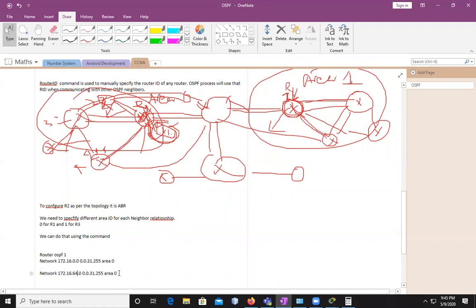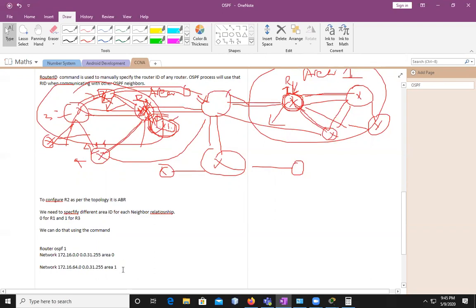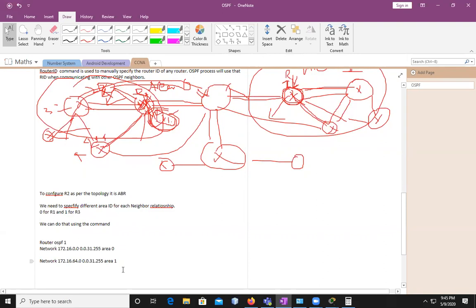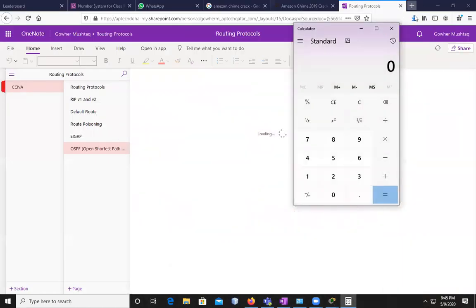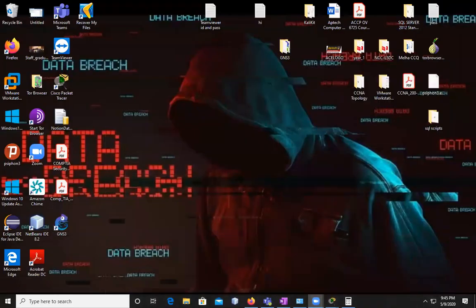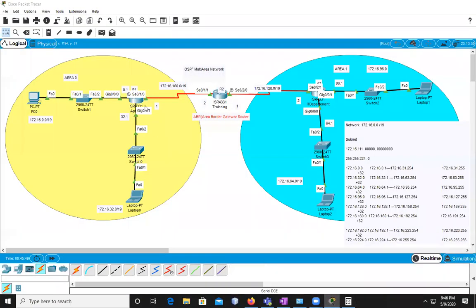You understanding? Yes. So that is area. Now they are in the area 1. I'm going to write area 1. And then the router ID, which is important. So for example, router ID will be 2.2.2.2. That's the backup designated router. So ABR mostly used to have the backup designated router. So you can say router ID 2.2.2.2. So these are the 2 commands that we have to give. So we'll go ahead and try to configure it without any further time wastage.